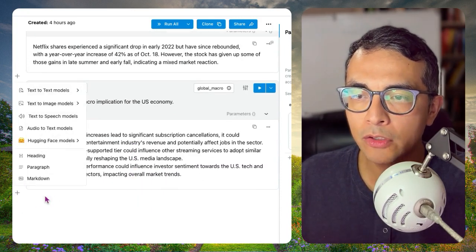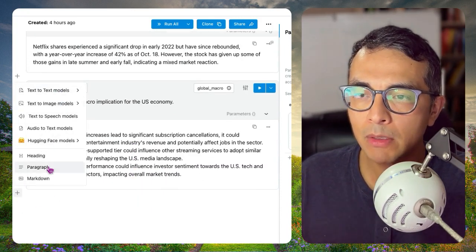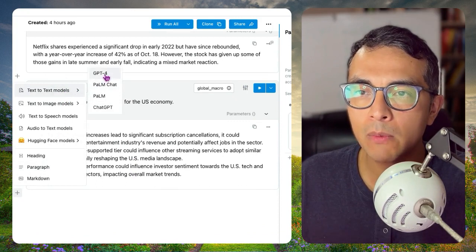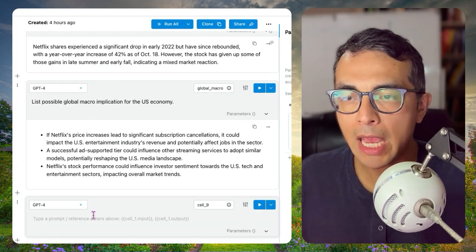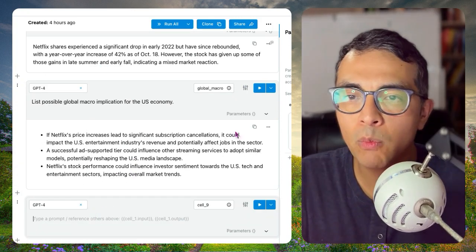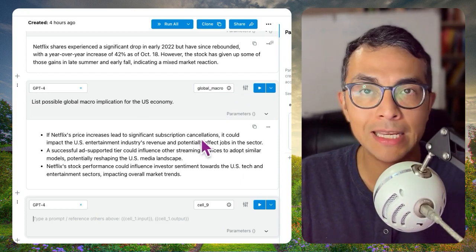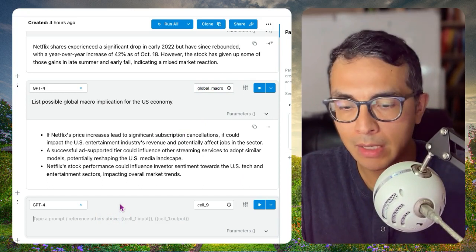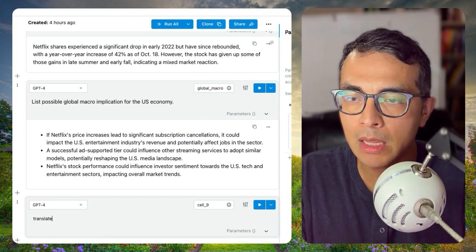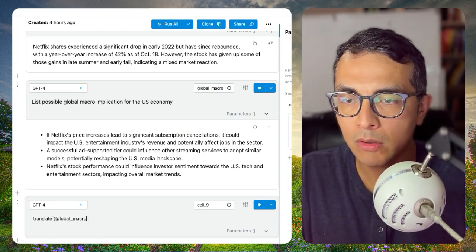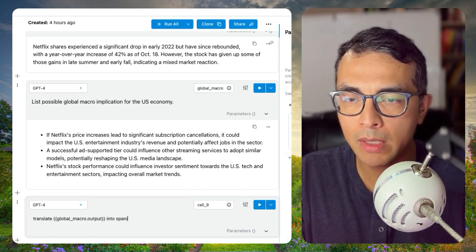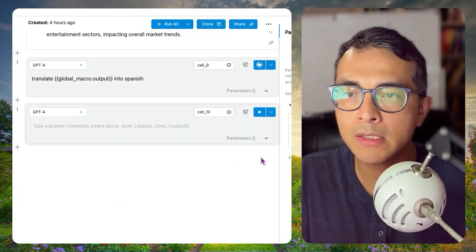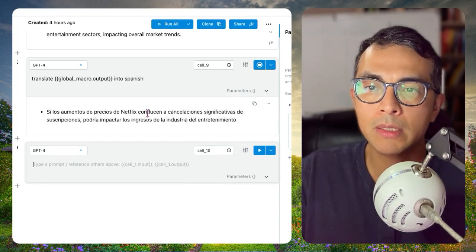So if I want to add a new cell here, I have a number of different options, but let's say that I want to add another chat model to work with, and I want to translate this section into Spanish. Let me grab global macro, and let me say that I want you to translate handlebar global macro output into Spanish, and then I can run that cell, and then it'll output it in Spanish.